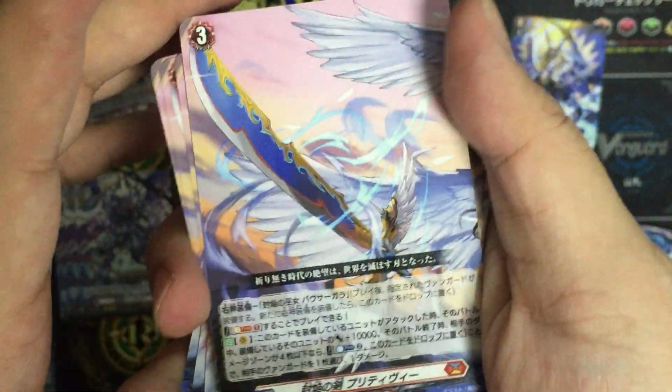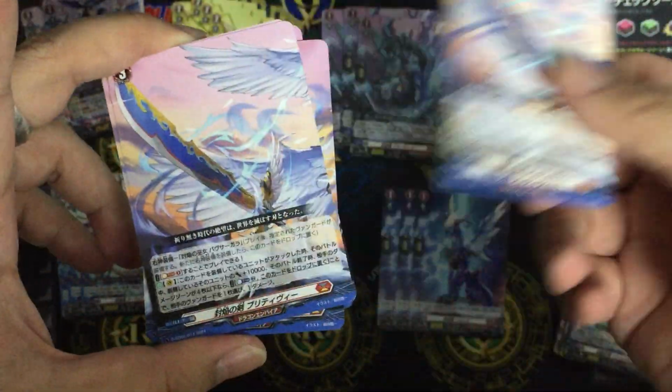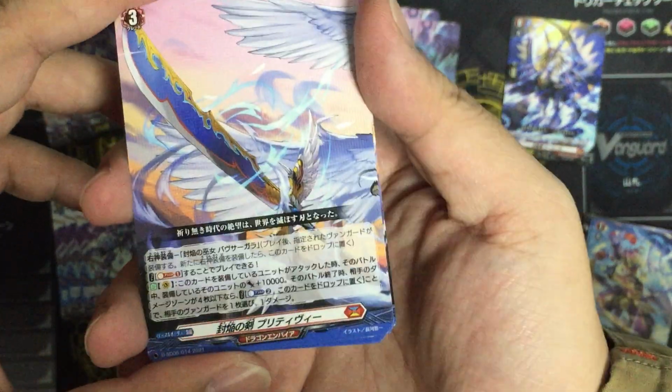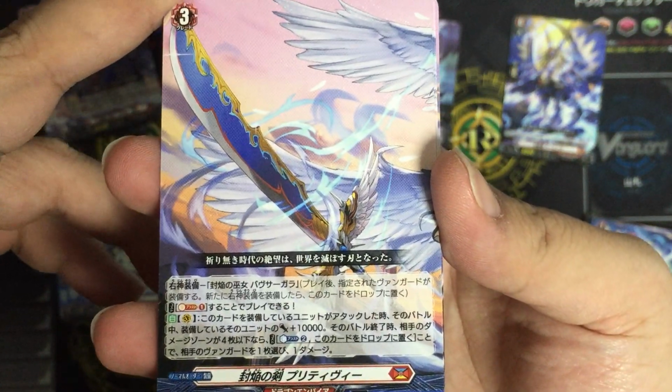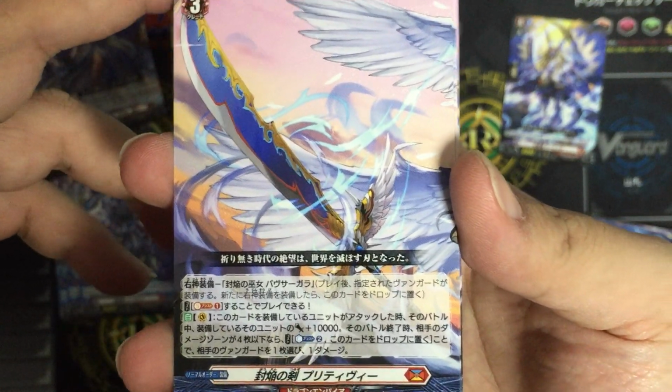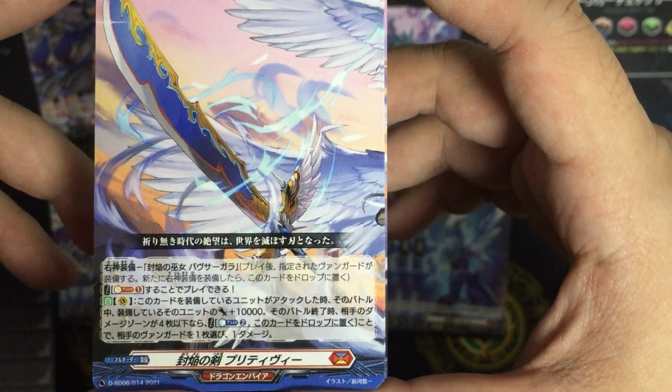Next will be the sword. This is for the right hand. Just like the left hand, if you were to equip another right hand card on top, this card will get removed and put into drop. For this card, you soul blast 1 to equip it. And when the equipped unit attacks, during this battle, the equipped unit gets power plus 10k.